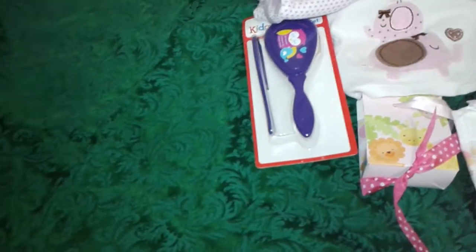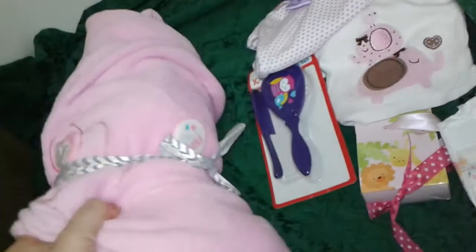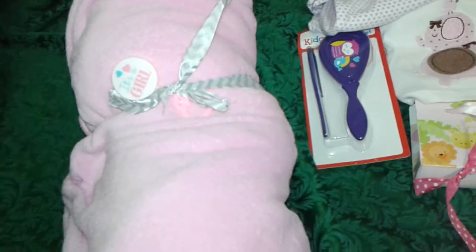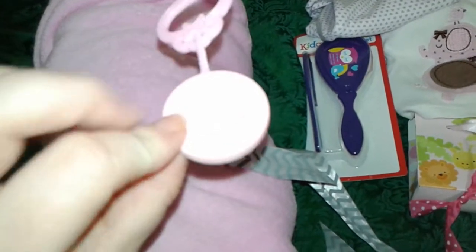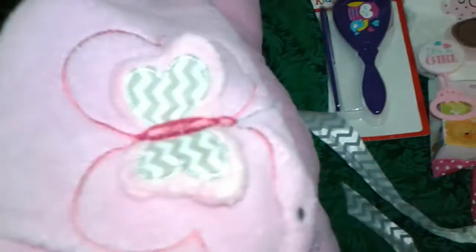And next up — the best thing ever! It's my little girl! Oh my goodness, I'm so excited to see her! As you see, it's a girl, and she's wrapped in her little pretty pink blanket. I'm so nervous! She has a little rattle — how cute! Look at the blanket, it has a little butterfly! That's super cute, she's so cute! She is definitely, definitely well protected. She has another little reborn baby blanket on her.